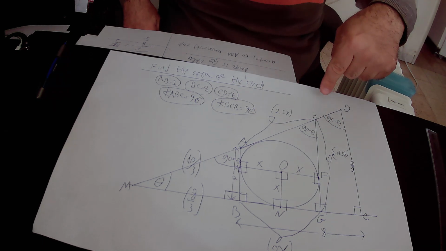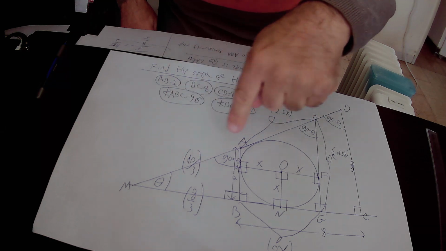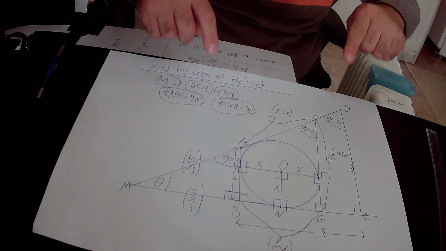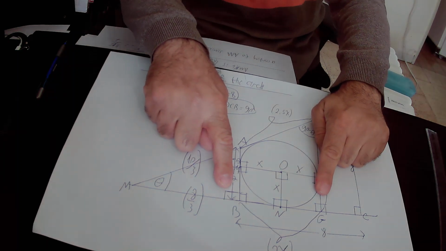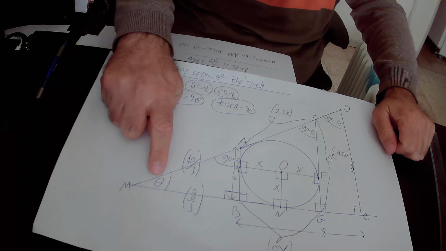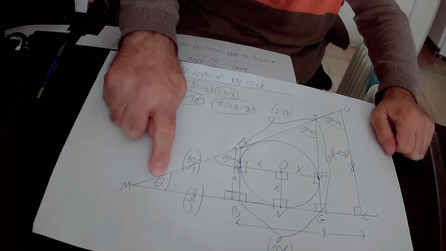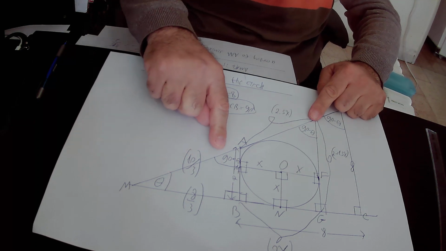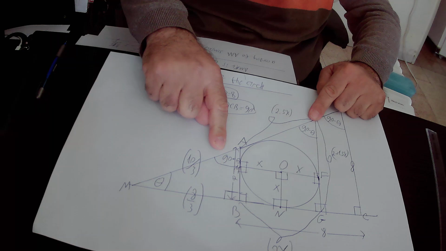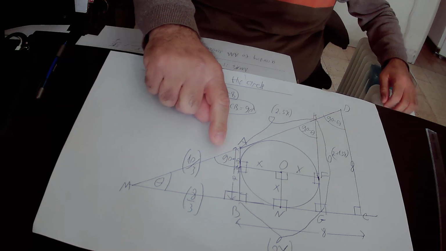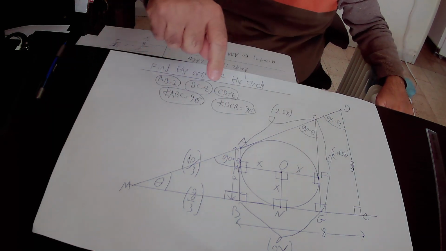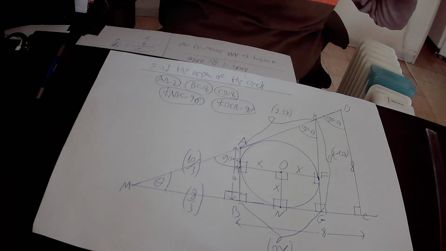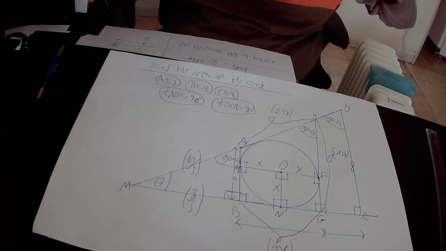Then we prove that the right triangle KGM is similar to the small right triangle ABM. Why are those two right triangles similar to each other? First of all, those two angles are both equal to 90 degrees, therefore they are equal to each other. In addition, this is angle theta, that is a common angle, it belongs to both triangles. And finally, those two angles are both equal to 90 degrees minus theta. So we actually proved that all the three angles in the big triangle KGM are correspondingly equal to all the three angles in the triangle ABM. Therefore the two right triangles are similar according to the angle similarity rule.